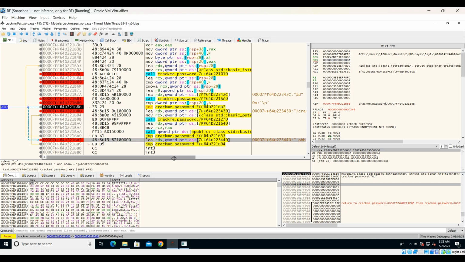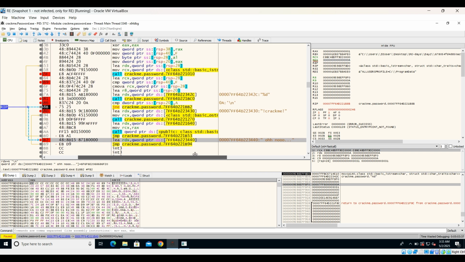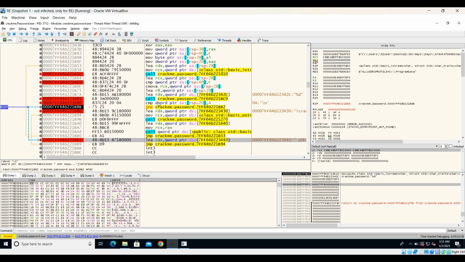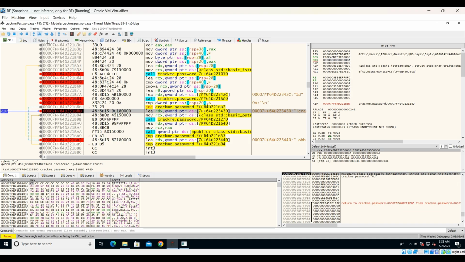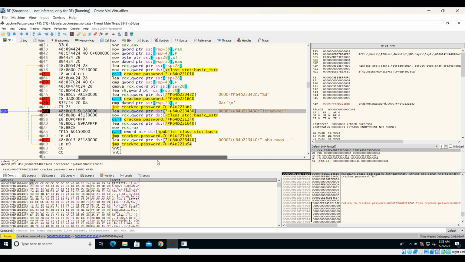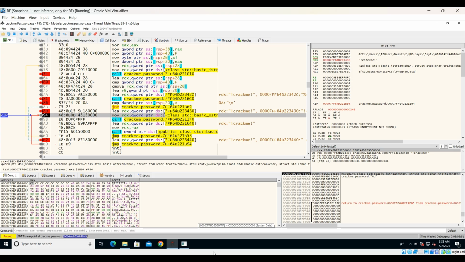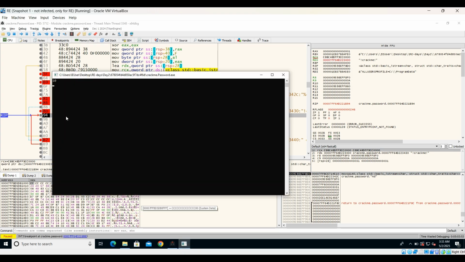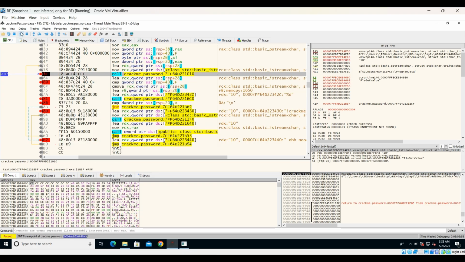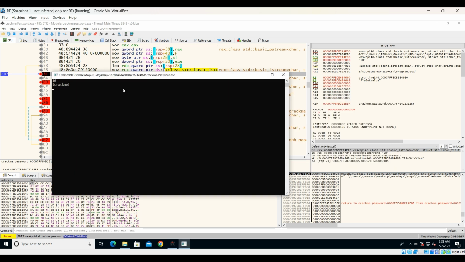Here, which is this oh no. But right now we have already put 10 as the password. So this should be the output that we should get. We can directly continue, and if you want you can check it over here. Let me run it again. Yes. So this is it.